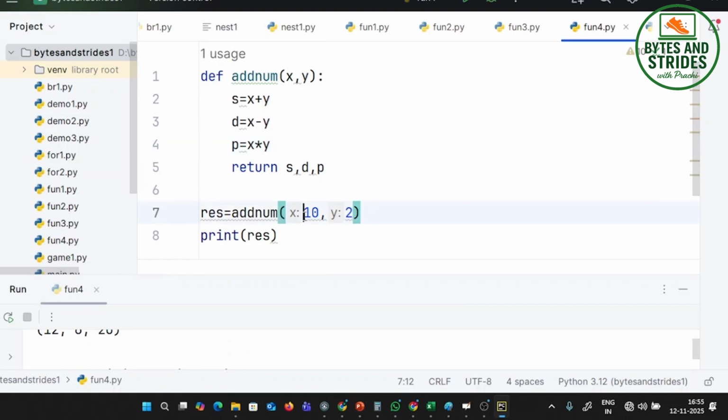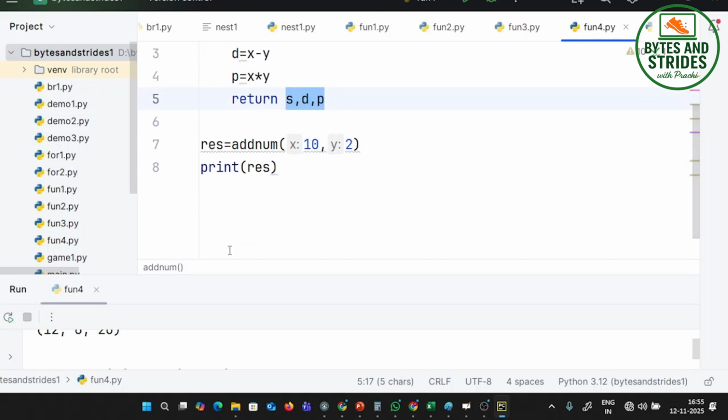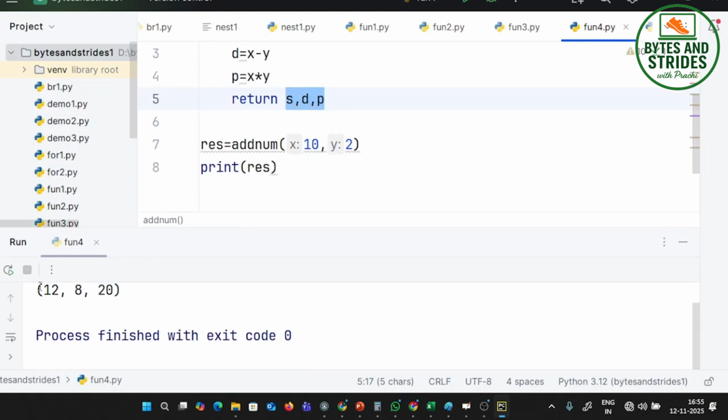I pass X, that is 10, Y, which is 2, then we find the sum, the difference, the product. We are returning all the 3 values, and it comes as a collection of values. Say if you want to display only the addition, then this is at position 0. Position starts with 0. This is at position 1. This is at position 2.